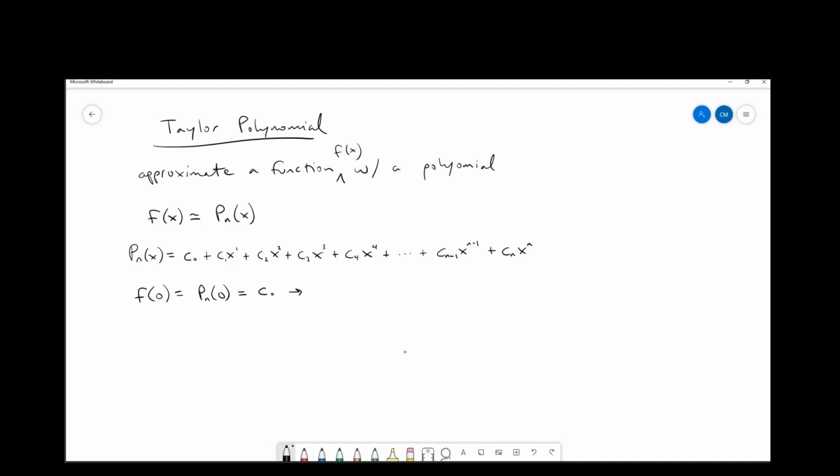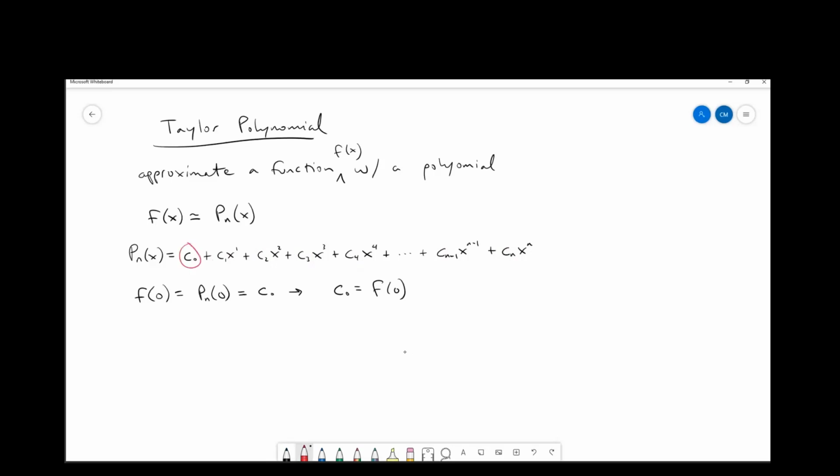Cool. Another thing, just to clarify a little bit here, we are trying to determine what these coefficients are, because if we can identify all of them, then I will know exactly what that polynomial has to be, right? A polynomial is actually determined by its coefficients, is it not? If those coefficients are all known and determined, then that polynomial can only be one thing, whatever those constants happen to be. The goal here is to figure out what those constants are. Well, look what we just did by saying that the output of the function has to be the same as the output of the polynomial. We've just identified what that first constant has to be, right? That first constant had better be whatever the output of the function is at 0, at the center of the polynomial. Okay, that makes sense? We've just identified the first constant.